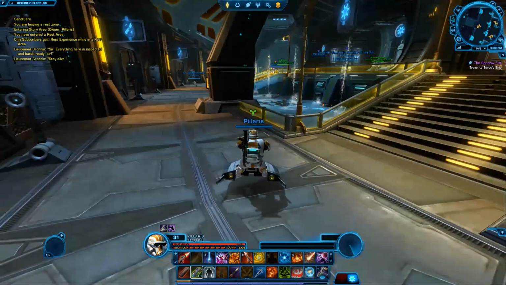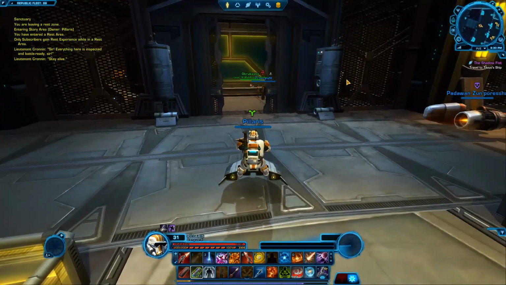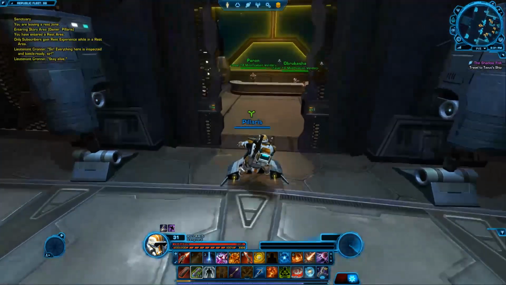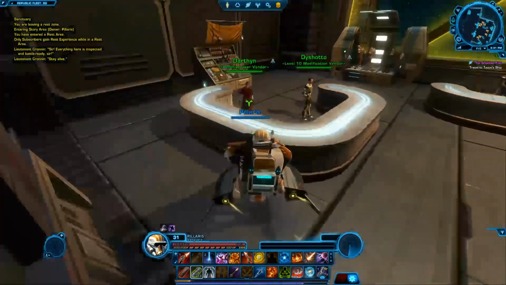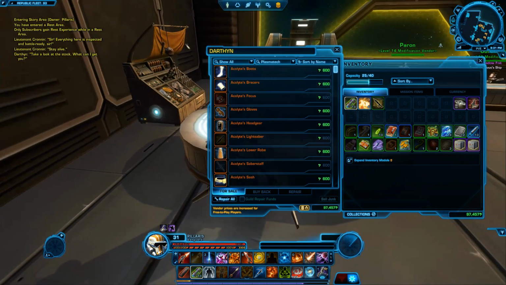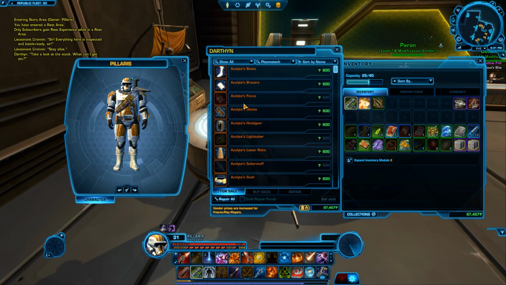So, as you can see, I've come back to the Republic fleet and I'm just about to go through re-equipping a lot of my stuff. I'm level 31 now. There is a level 30 modification vendor, I've just checked, so there should be some really decent upgrades from there. But I thought, why don't I take a quick look at some of the gear and see if I can look a little bit different.